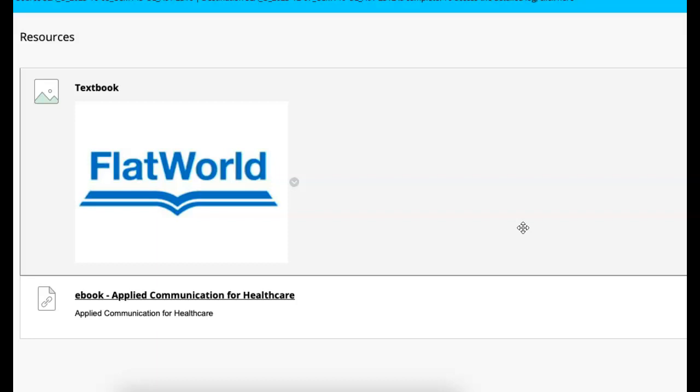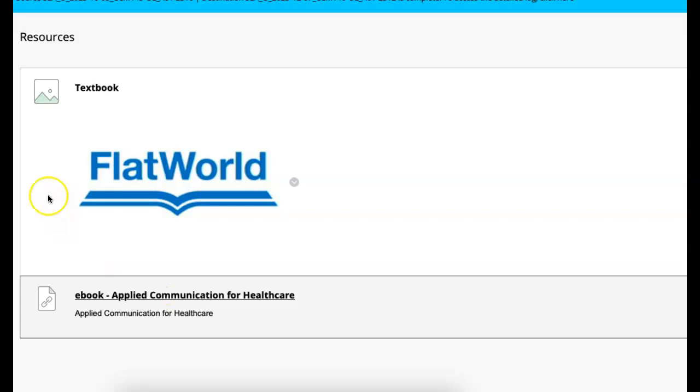The Flat World textbook is an ebook, so you can take a look at it. Click on this link, and it's going to take you to the book in this class. I think it's really helpful. Take a look at it when you can. You can search and do all kinds of different stuff. It's an ebook for the textbook, so you can read it online. Really cool thing. I think that's enough in regards to this check-in video.